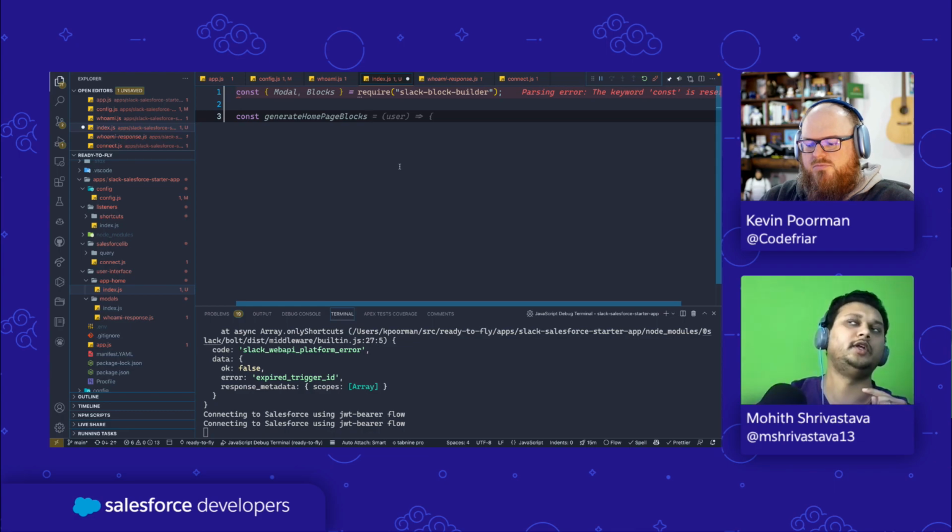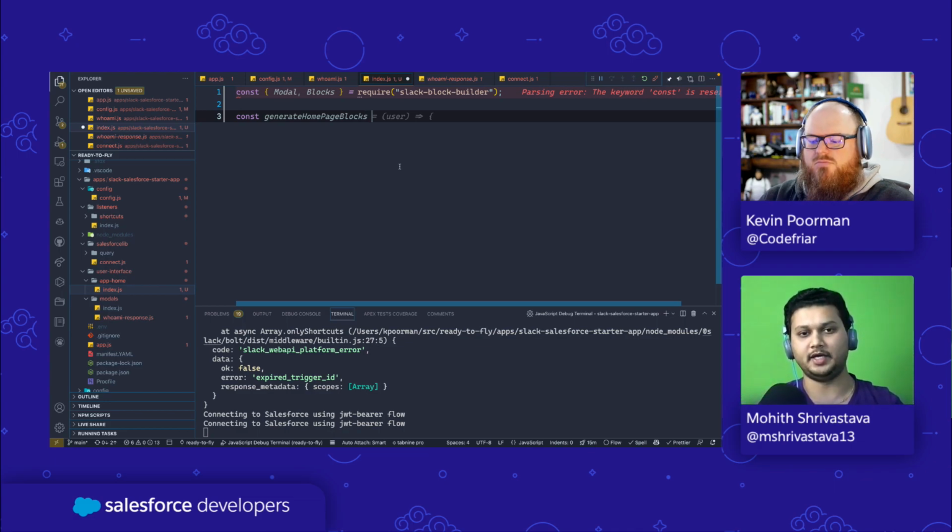And at that time, if the authentication is successful, we will insert those tokens into Salesforce. But for the next time, I don't think that will be the view, because we will have to check from the database whether an authentication token is already present for that user. So maybe just generate homepage.